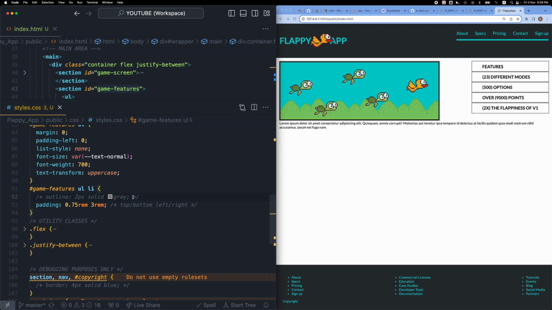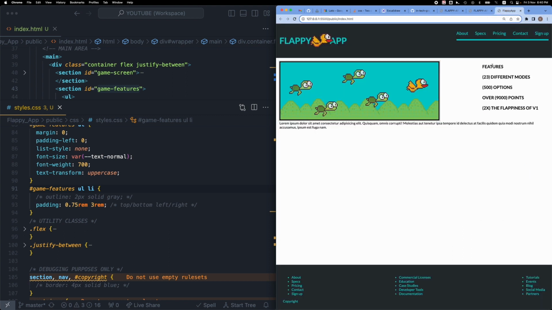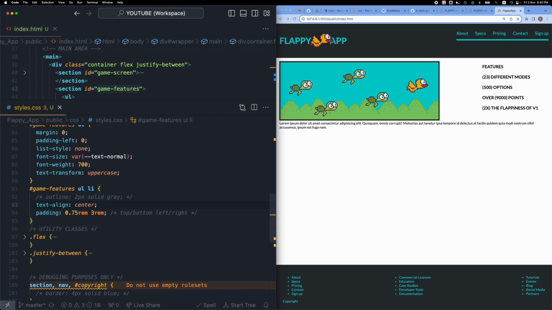Let me get rid of the outline for now, and I also need to switch to text align center, because the text in my mockup are aligned here in the center and not aligned in the left, which is the default text alignment. So I'm going to switch from text align left to text align center. Okay, of course I cannot see the outlines or the borders of the boxes, so I'm going to apply some background color to this element.